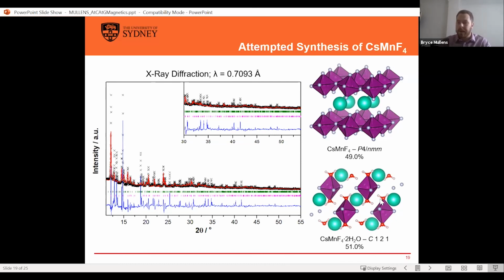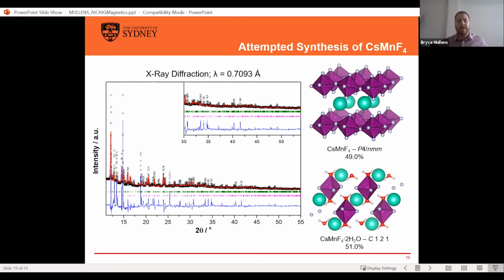And then at the bottom, we can see we have this other hydrated phase, which causes all of our octahedra layers to kind of separate and split up, which will reduce any sort of magnetic ordering that we could see. So what we did was we wanted to tweak this synthesis a little bit, knowing that the last time it had essentially been done was back in the late 70s. And we wanted to see if we could remove this hydration from our samples at all.